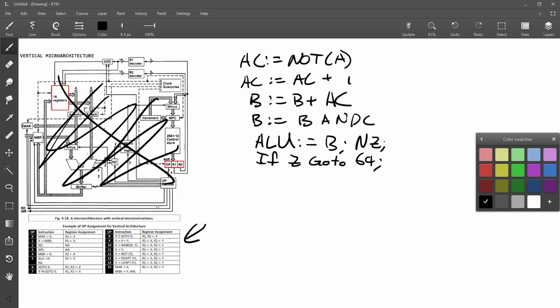Like this could be completely structured in a completely different way, but if this is defined exactly the same way, then this is how you're going to use it. So you don't want to think A latch, B latch. You just want to think, okay, I want to do one of these operations. I can do one of these, so you set R1, R2 based off of that. That's the whole point of the vertical architecture, is to not have to worry about what this is. If you can program on this thing without actually knowing how it works, that's amazing.